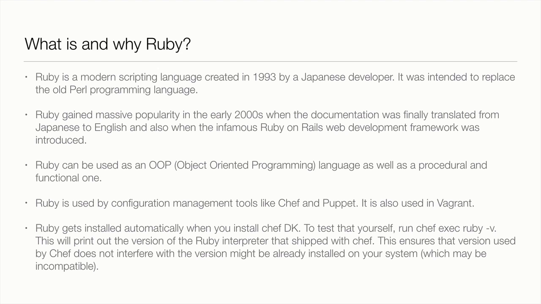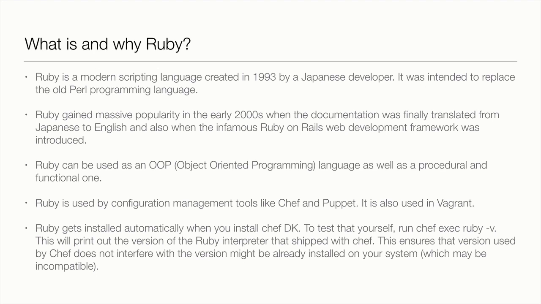I bet you have heard this term before, Ruby on Rails, if you are anywhere near web development, and if you have used any of the web programming frameworks like CodeIgniter or Laravel, or any of the web frameworks that use PHP, you're gonna hear this term, Ruby on Rails, more often than not, because it is such an amazing web programming framework that other frameworks are borrowing features from it and are incorporating those features in their own frameworks. So, because of the translation of the Ruby documentation from Japanese to English, and because of the introduction of Ruby on Rails, Ruby became a very, very popular scripting language that can be used in lots of things.